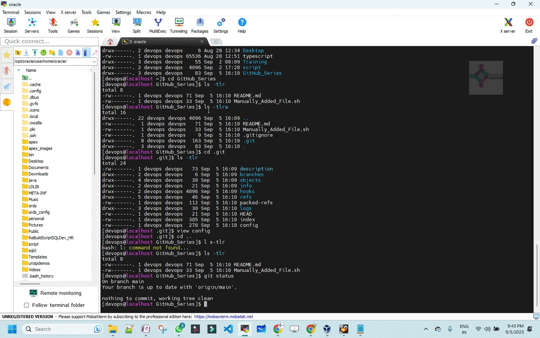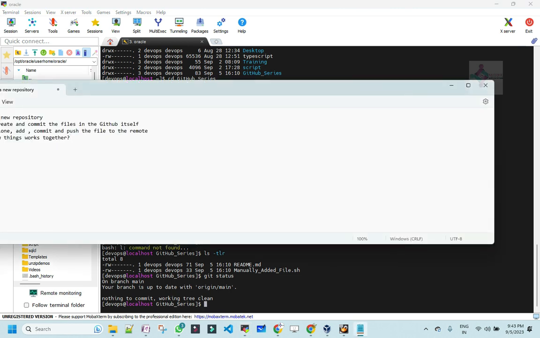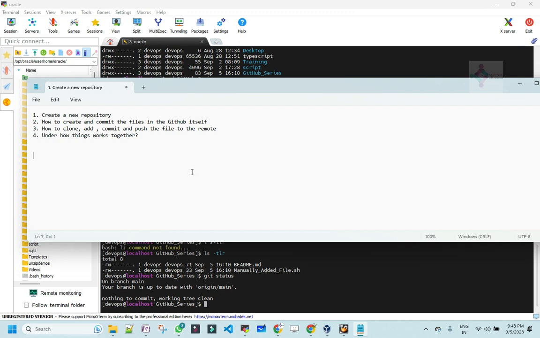There will be two ways of communication. First, when I give git status, it compares the local code to .git. Basically, .git saves the changes in a compressed format. So it compares your local code to the .git, and then it compares this with remote. Let's see how that happens.